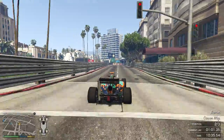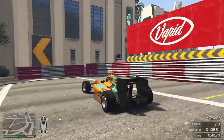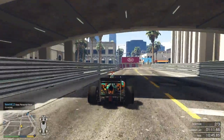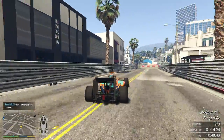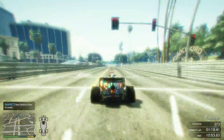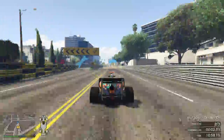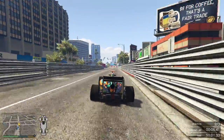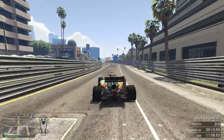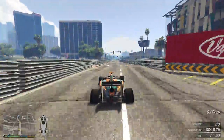Back up to the motor in here. We're not anywhere close to position though. He's pulled a 114. Okay, that's... If he's pulling 114s, I'm not catching him. If he can pull a consistent 114, then he deserves to win this race. That was flat. Flat out.